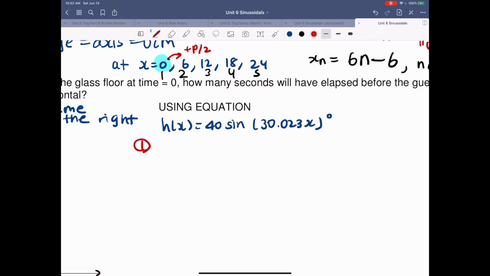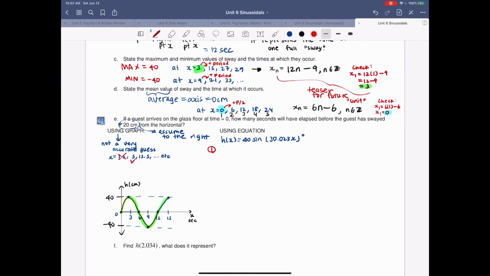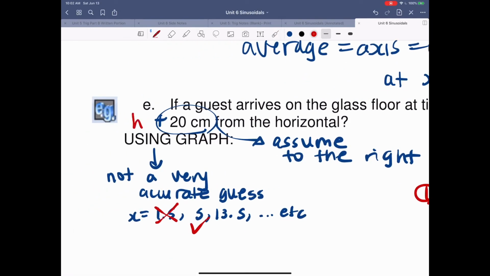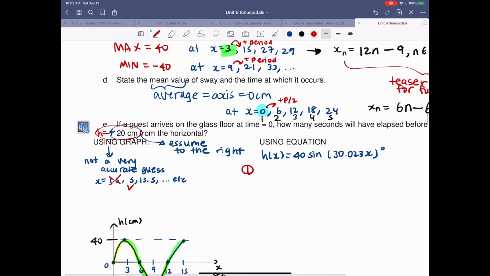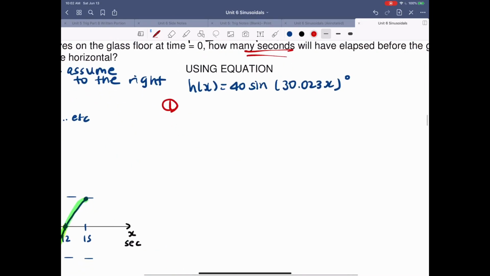So first part, what are you going to do? Let's think about it for a second. I discussed with you that h is equal to positive 20, and you need to find the times that this is true. See how that reminds you of typical equation problems where you know one of the values, like this one, and you need to solve for x. You're rearranging. So that's exactly what we're doing. So what we're going to do is sub h equal to 20 to try to solve for an angle.